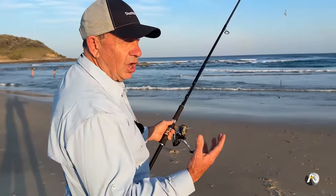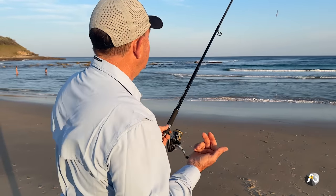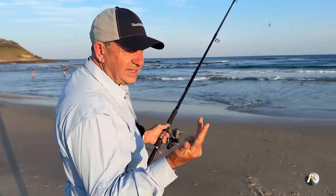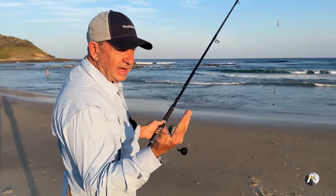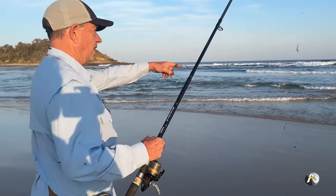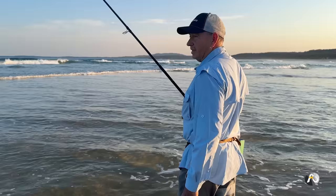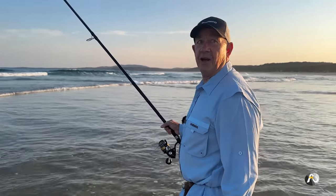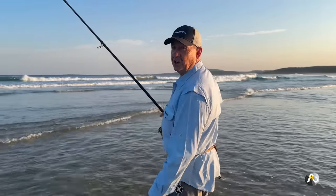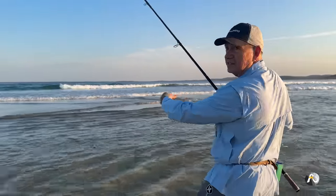We'll have the turn of the tide before too long, just on dark, the tide will turn and start coming in. But I fully expect to potentially catch brim, trevally, whiting, salmon, tailor, and even mulloway in a location like this. Just gonna walk out a little bit. I'm gonna go out onto the shallow bar to reach where I want to get to. If this was high tide, where I'm standing right now would probably be up to here. So I certainly couldn't do this at high tide. And if it was high tide, my baits would be landing on this flat sandbar.